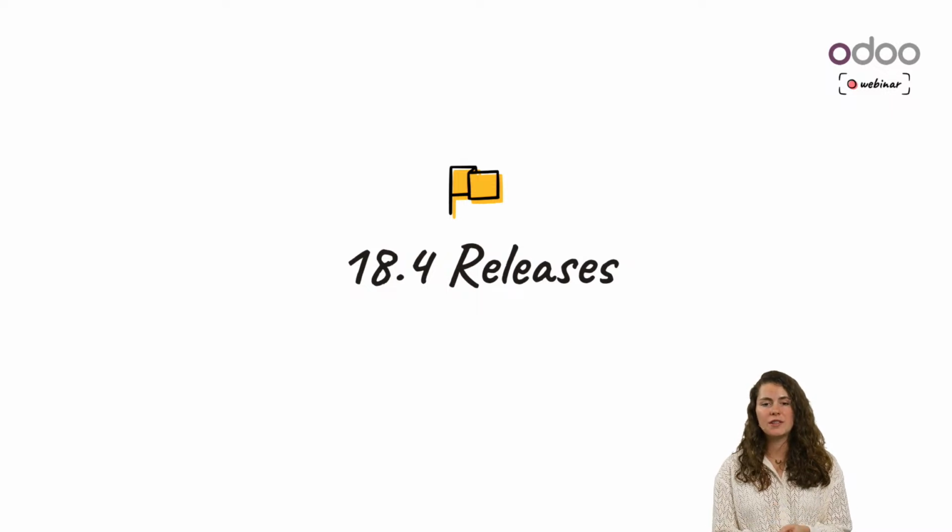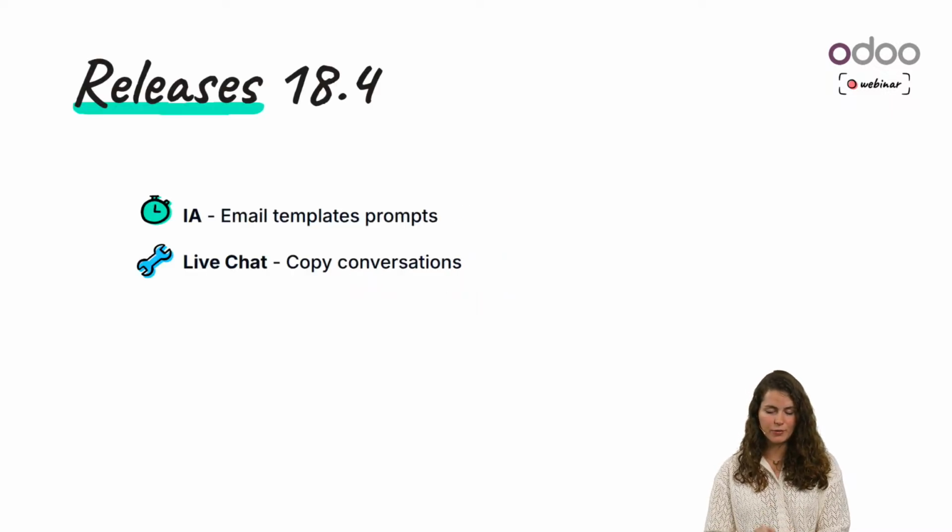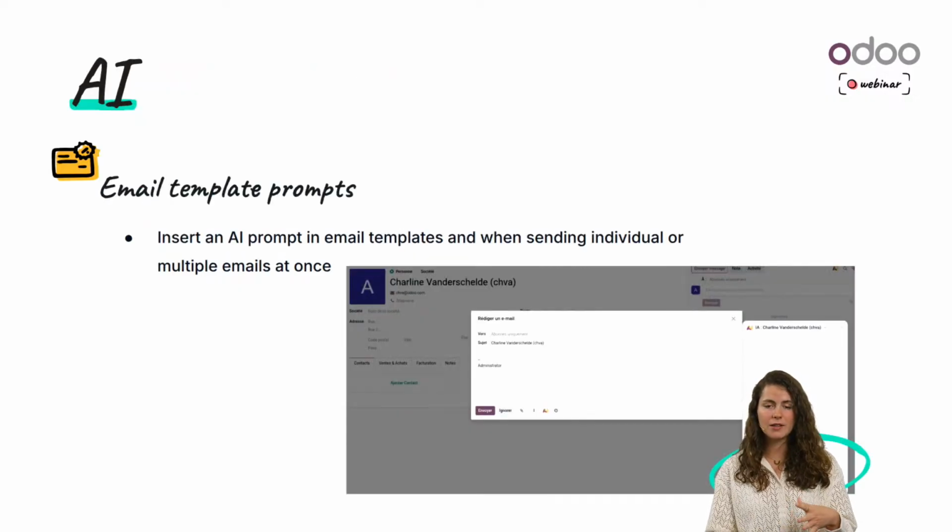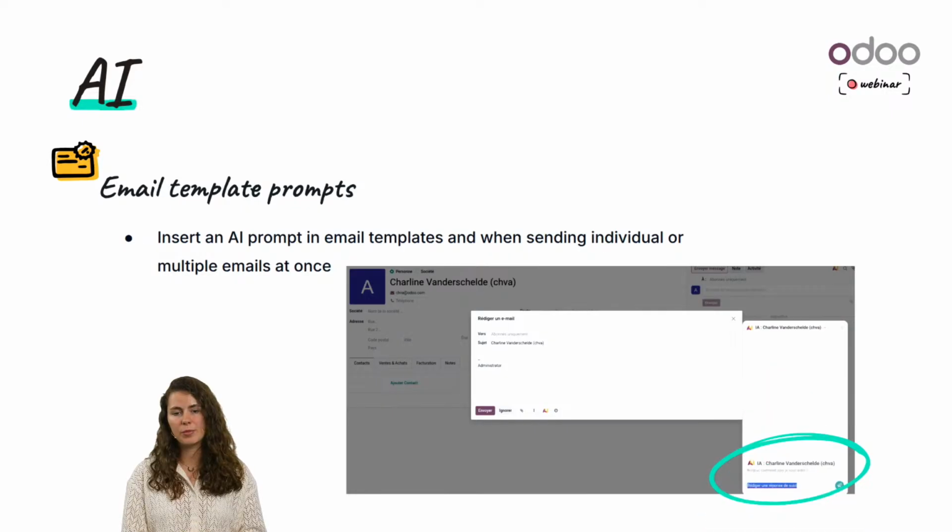Now, with the 18.4 release, we have mostly AI, once again, that has been integrated, as well as live chats. So with AI, it's not only related to one application, but it's going to be present in almost all the applications, where you have AI as the chatter and also to insert prompts in email templates.